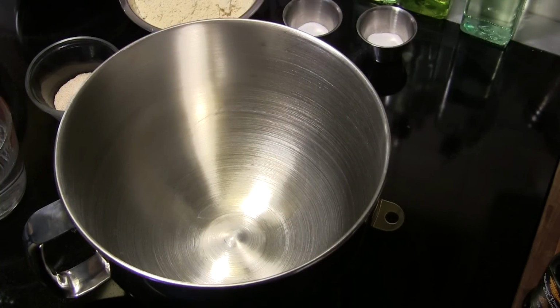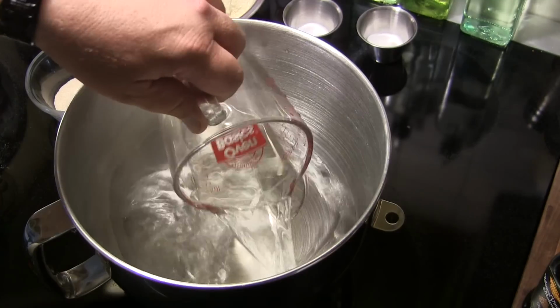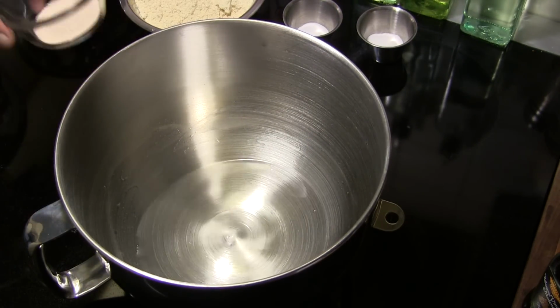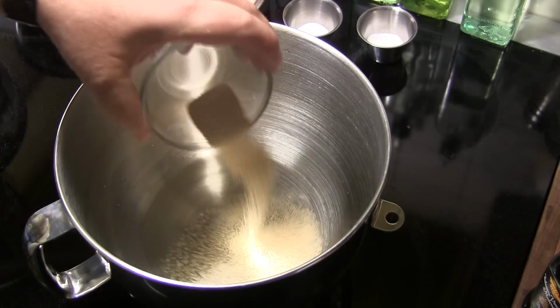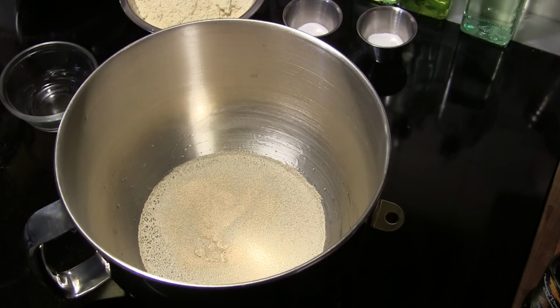The first thing we're going to do is get started on our dough, and I've taken my KitchenAid mixer bowl here. We're going to put 1 1/4 cups of lukewarm water in the mixing bowl, and then 2 1/4 teaspoons of active dry yeast, and we're going to let that sit for 10 minutes or so until that yeast rehydrates.